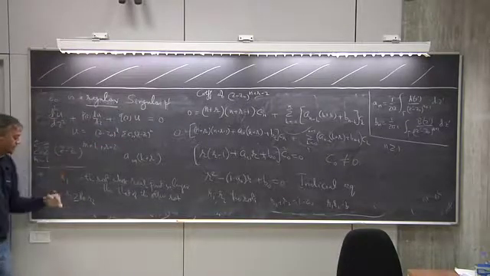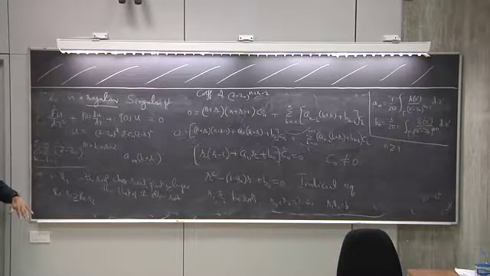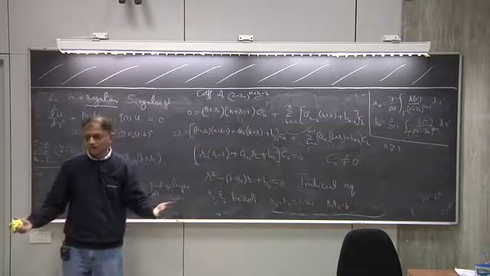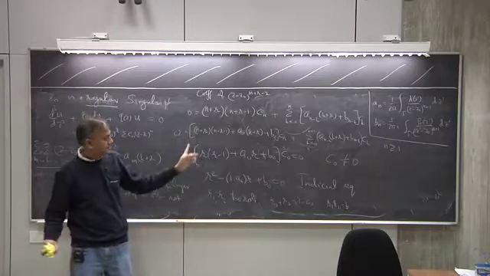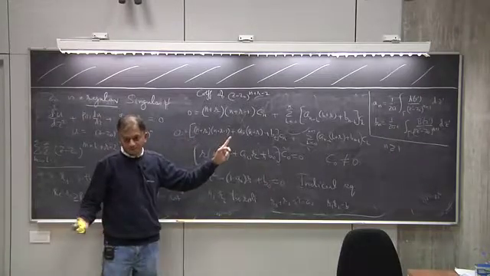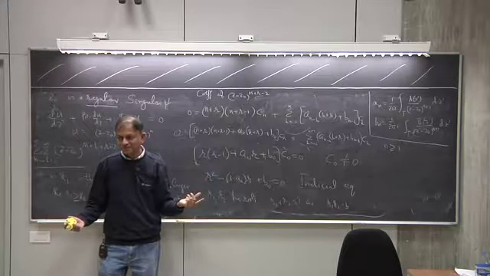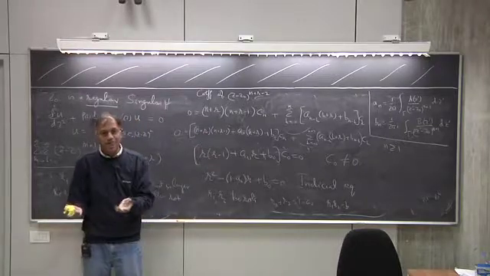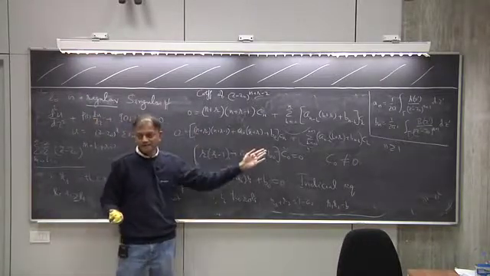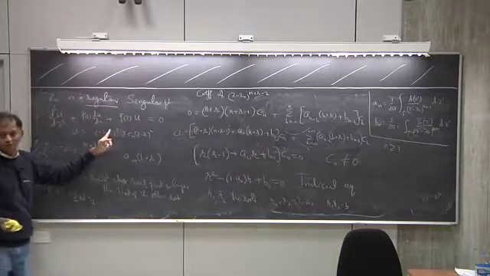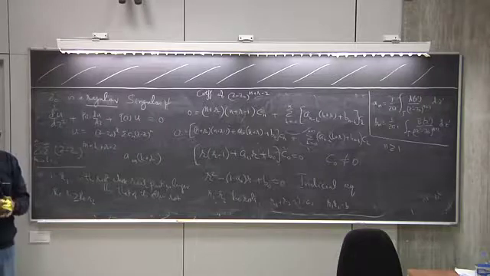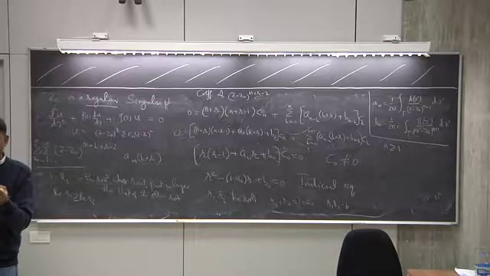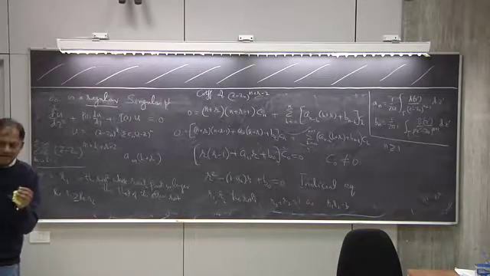Second, even if I had chosen R2, it is possible that n plus R2 might vanish for some particular value of n. When? Only if n plus R2 is equal to R1, because the only two roots are R2 and R1. So if n plus R2 is equal to R1 for some n, then you cannot determine the solution starting from R2. But that can happen only if the difference between the real part of R1 and R2 is an integer. If it is not an integer, there is no problem.